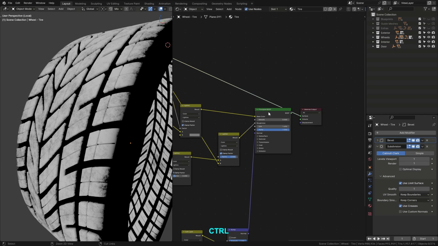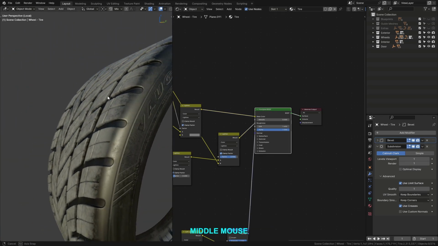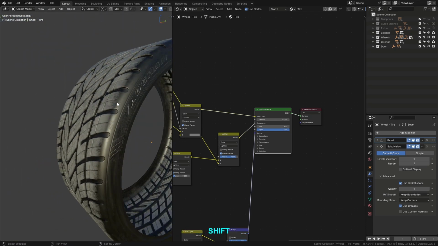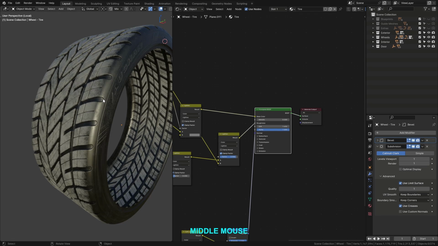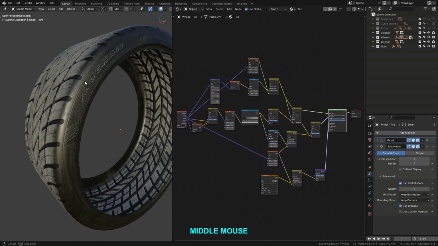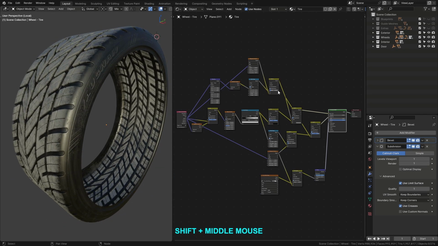So let me hold Control and Shift and plug the principled node back in to check it out. And there we go. That looks much more natural and less like it's just a different colored rubber. Alright, cool. And we are actually done with this now. And this is looking pretty awesome, and I think it's going to look great on the car. And we do have a lot of things in here that can be tweaked, like the dust layer and stuff, but I don't think I'm going to add this to a node group, and I'll just go into the various nodes and change the parameters if needed when we get to the final renders.